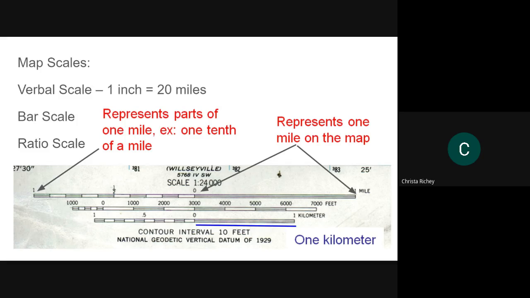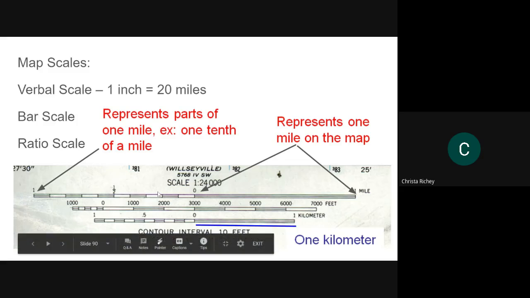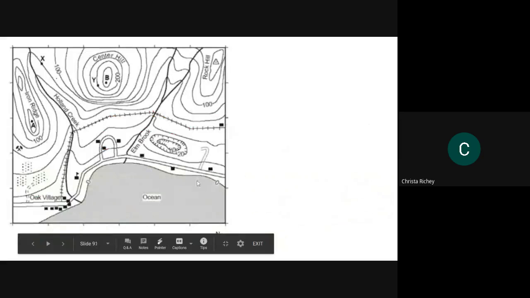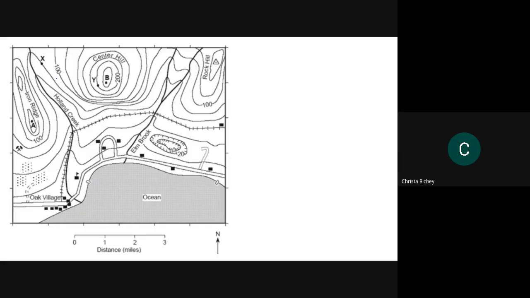The last thing that we're going to do is analyze a topographic map, because half of your assignment is analyzing the same map for different things. So verbal scale literally tells you if you measure this distance, it translates to this. The bar scale, you would measure it out and then compare it to what's in the legend, wherever that legend is. Or it could be a ratio. If you measure a certain value, how much do you upscale it by? In this case, the ratio scale is 1 to 24,000 on this one.